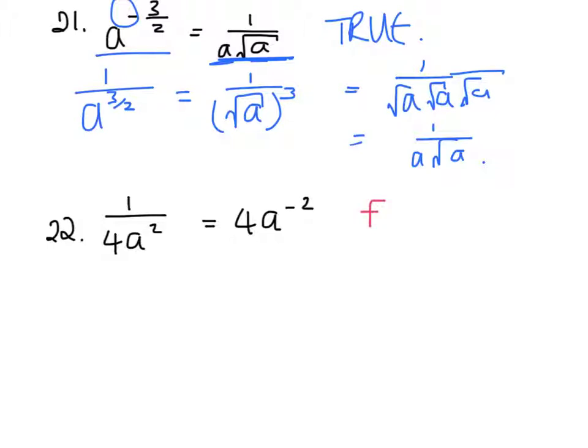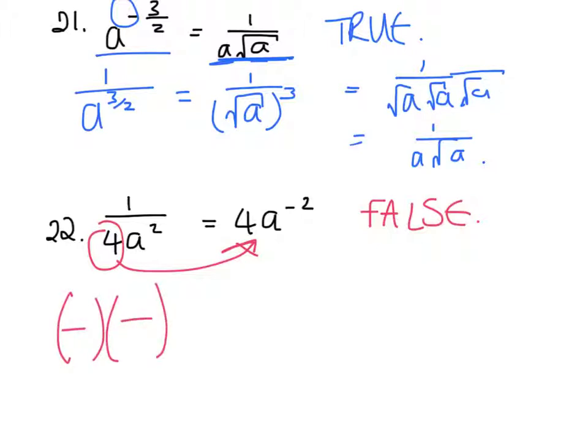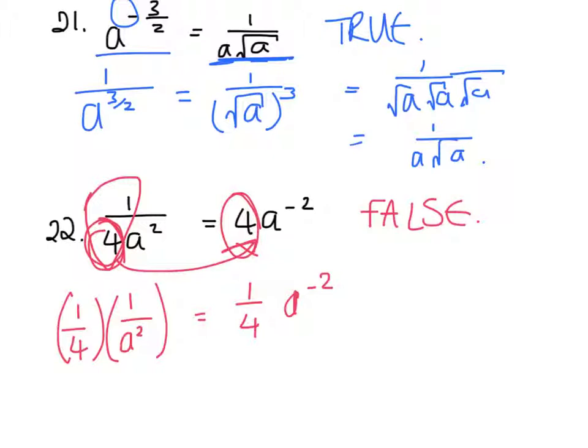Question 22, the last one then. This is actually false. And once again, our numbers have floated. So I would again use the sliding rule on this. I've got a 1 on the top and a 4 on the bottom. I've got no algebraic terms on the top, so I'm going to put a 1. And then I've got an a squared on the bottom. So I've actually got a quarter, 1 over a squared, which is a to the minus 2. So just be careful about numbers floating. Just because you're not sure what to do doesn't mean that it naturally becomes a whole number. You've got to look at its position in terms of the rest of the fraction.